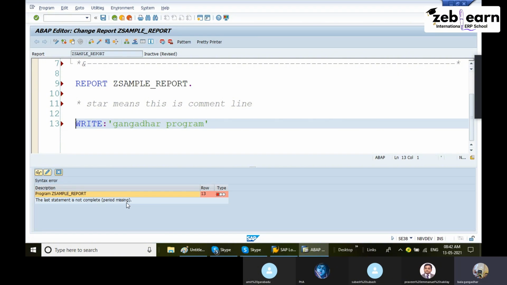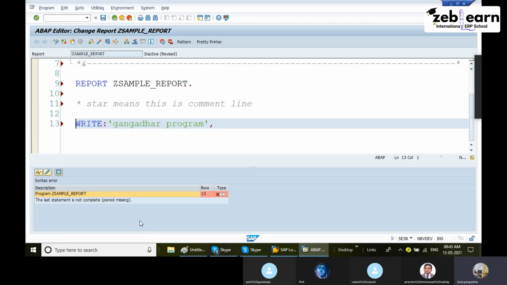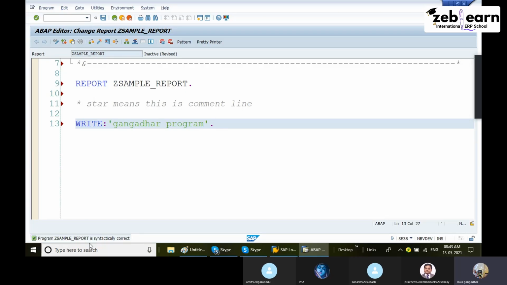Each and every line it should show, like even in C, Java, any Python related program. You will understand the same type of issues there also, but SAP gives some clearer information, and some input automatically. That is the advantage of SAP. Now it is missing. If I enter a comma, it won't give that; that also will give errors here, because it is still not ended. It is just ending with that particular line. Then I'll close with a full stop. Now check here. No error, syntactically correct.